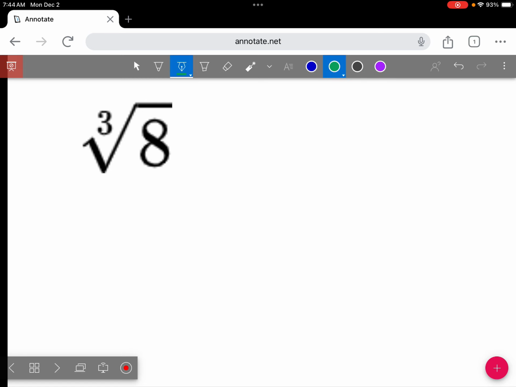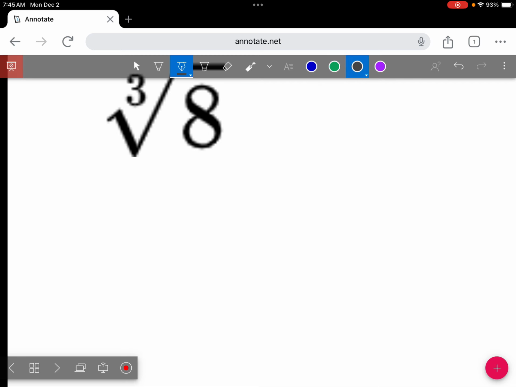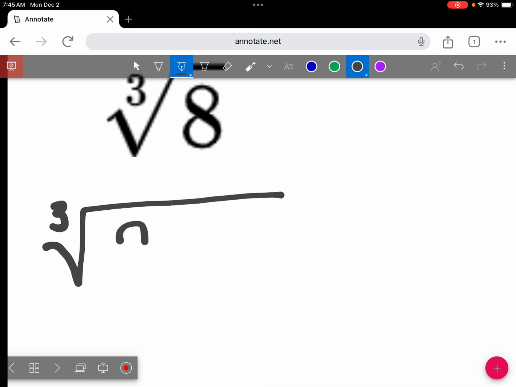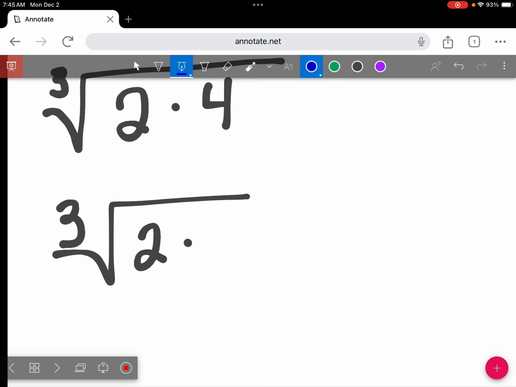So we're looking for groups of 3. When we have something that's a perfect cube like this, or when we've got an 8, sometimes with the numbers it's harder to spot. We do try and usually give you something that is visually there. But if it's not something that we instinctively notice, what you can do is fully factor this. So I could write 8 as 2 times 4. That's something we know. I could split the 4 up to be the cube root of 2 times 2 times 2. How many 3s do I have under my cube root now?